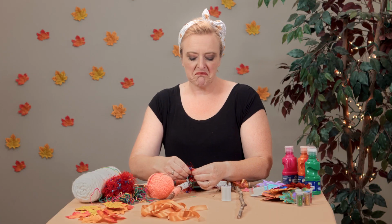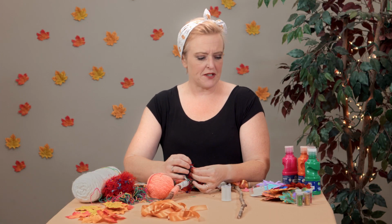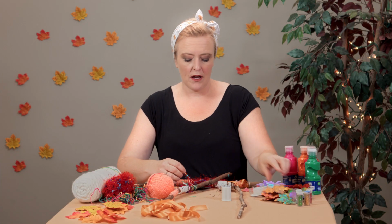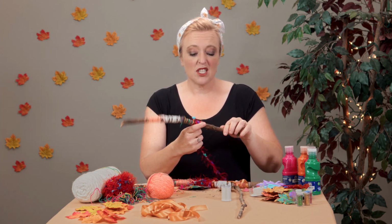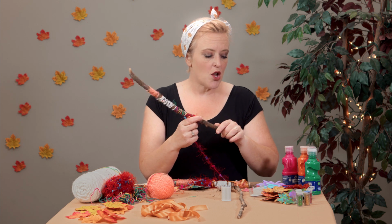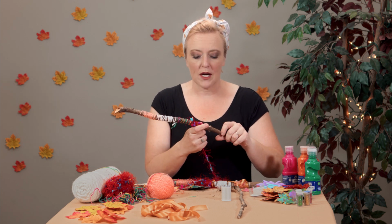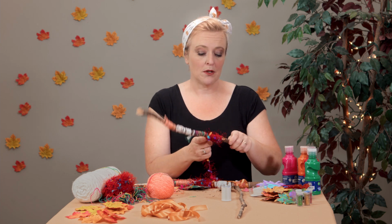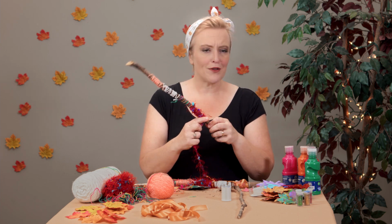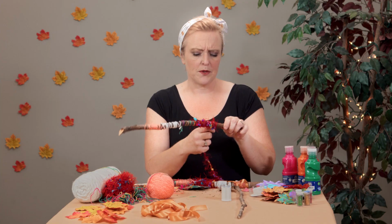So while I'm doing this, let's talk about the leaves. We just painted the leaves. We just got out sponges and used different techniques. We painted over the silk flowers. We painted the cutouts because we just wanted to have some fun with it. There was no rhyme or reason about what colors we were using and why. We just wanted to be able to have something beautiful and fun. Of course, we shook glitter on it while it was wet.